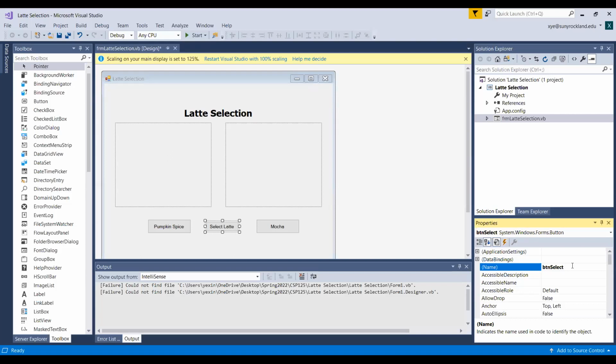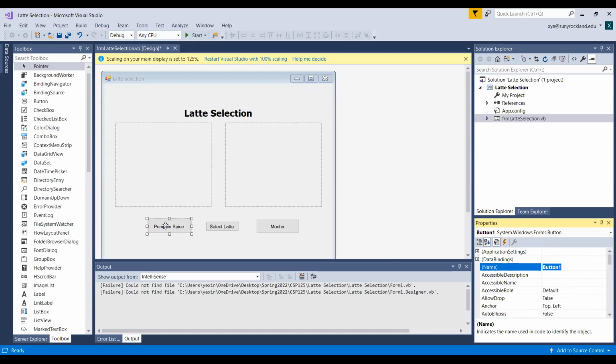If I have a label, LBL. If I have a picture, it's PIC. Now, if I have a button, it's BTN. So you can see here, I changed this icon name as BTN select, and I changed the text as select latte.